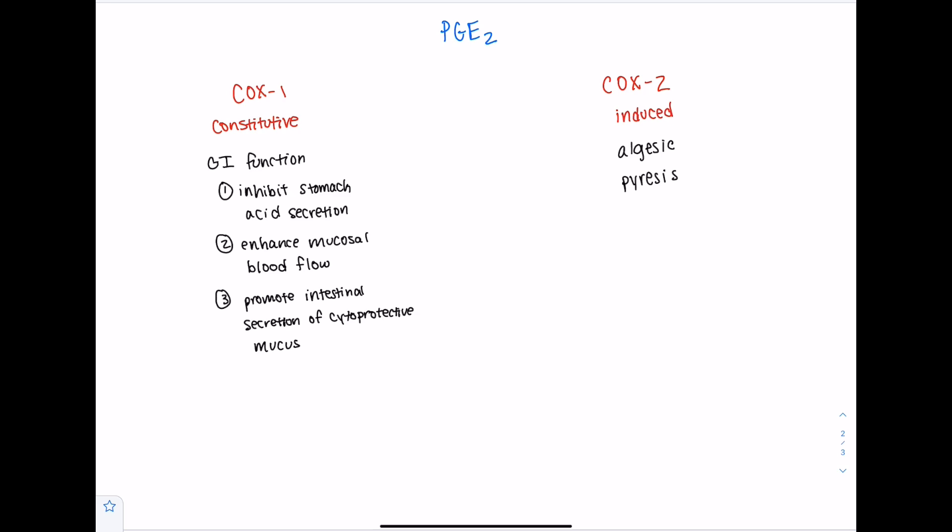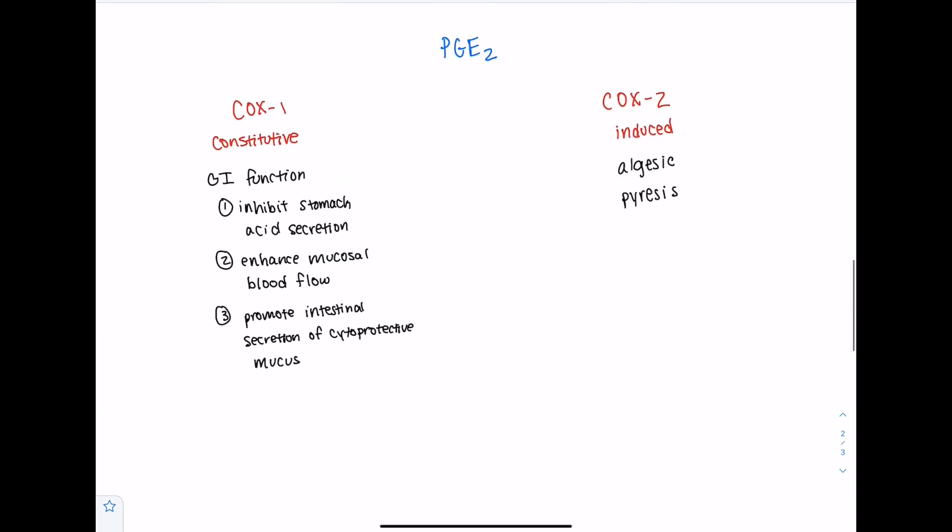But let's actually talk about what these COX1 and COX2 inhibitors actually are. Okay, so the first inhibitor we're going to talk about is aspirin, also known as acetylsalicylic acid. And it's going to inhibit COX1. Now, aspirin can also inhibit COX2, and it can be described as a non-selective inhibitor of COX, but we're going to talk about it in the context of inhibiting COX1.